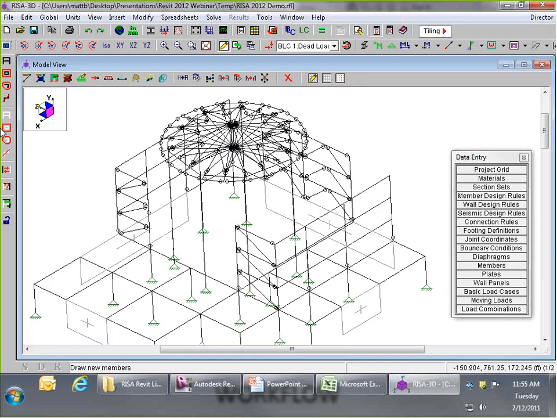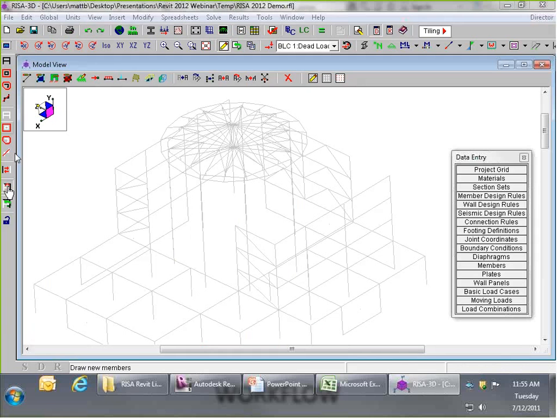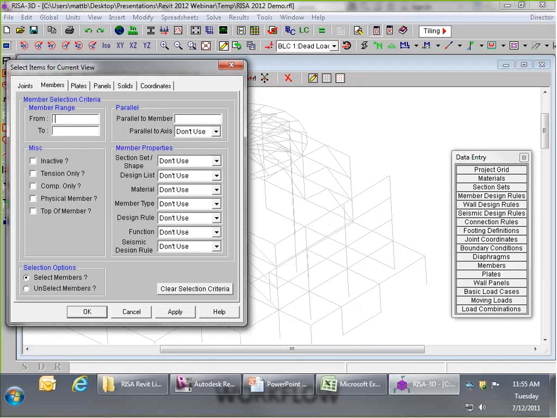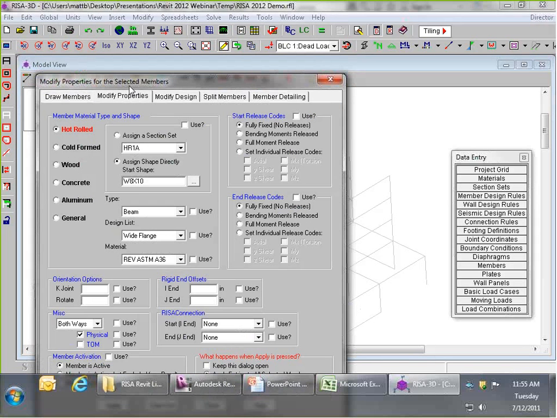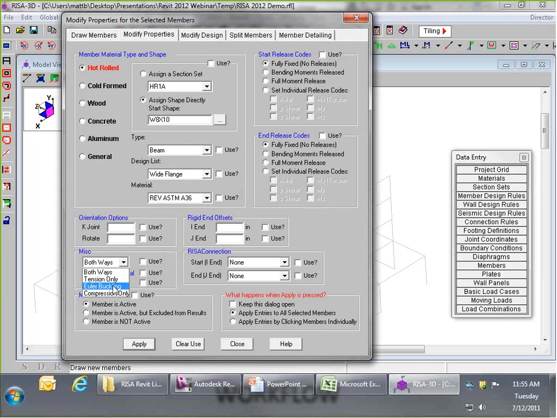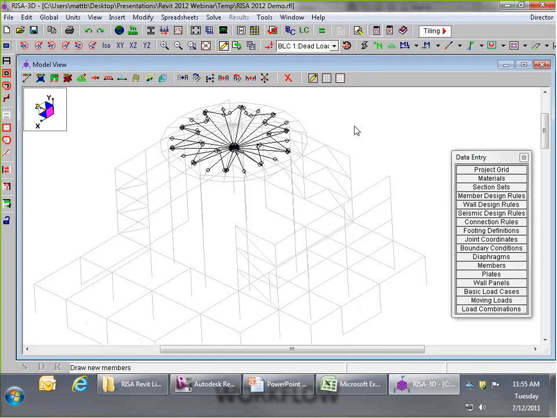Now the other important thing is I want to select just my horizontal bracing that's in there. And so for that, I'm going to come up here and find my BAR 1.0 so that we can select only that bracing. And I want to tell it that that is Euler buckling. Euler buckling is sort of like tension only, but it's better in that it allows those braces to take a small amount of compression. It's going to allow this model to converge much quicker. So now we've set that up.